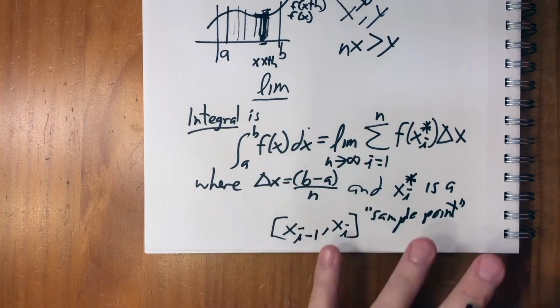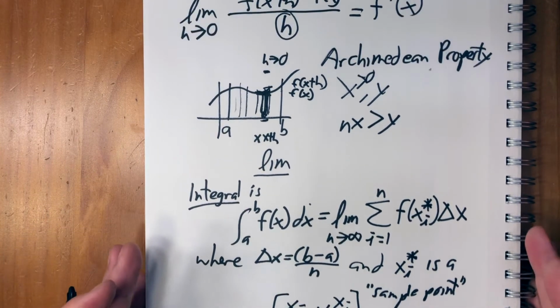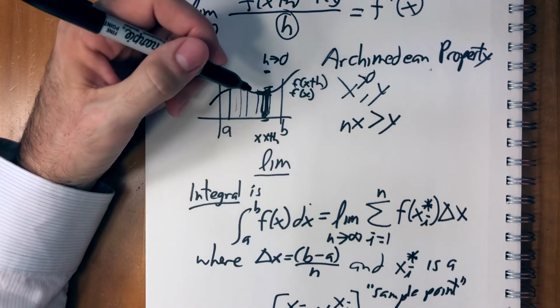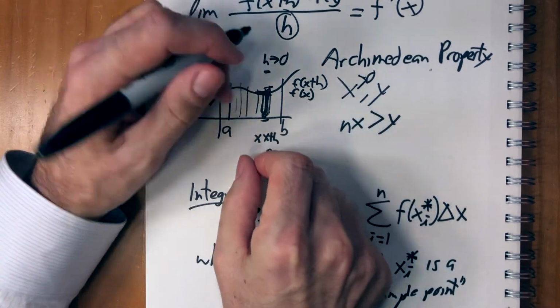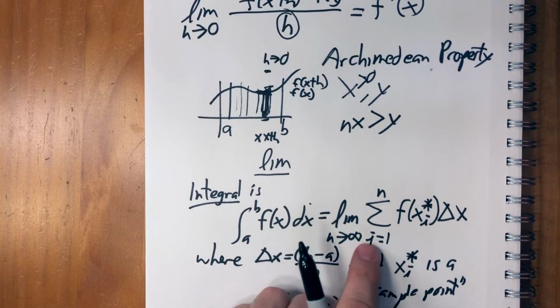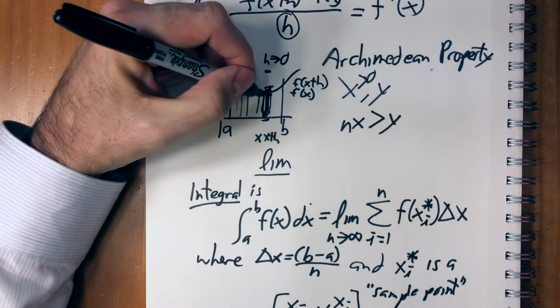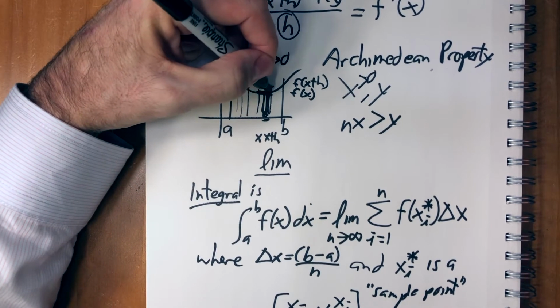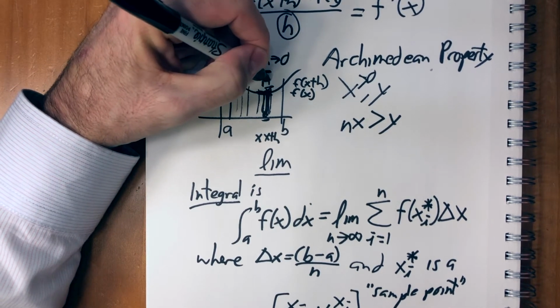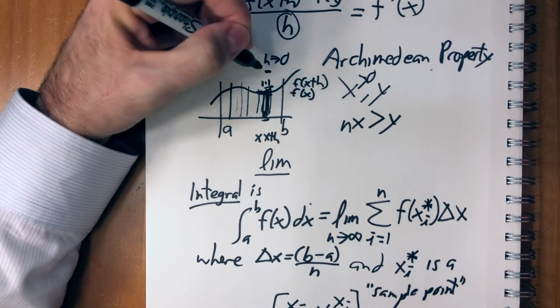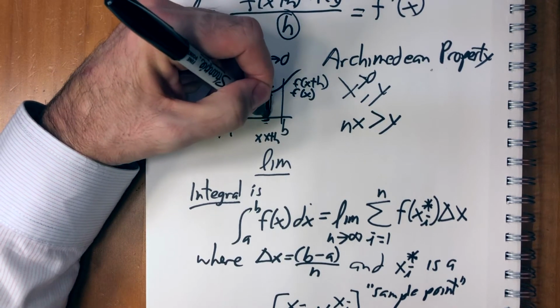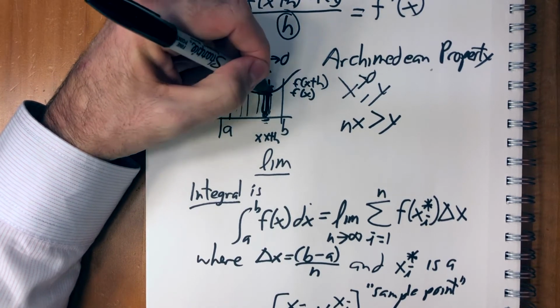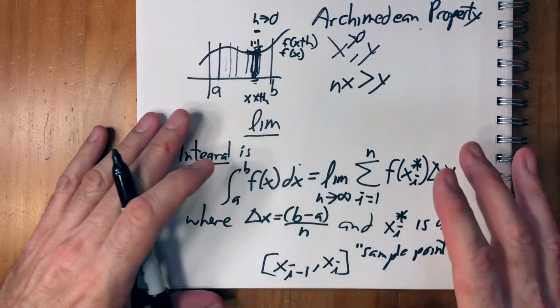So this is just ugly. And all it means is what we're talking about here: this represents the width of the slice, and then you're taking the function somewhere in here between the two edges of the slice, the value of f there, and you're multiplying it by the width. That gets you the area under this rectangle. That's what the integral is. Okay.